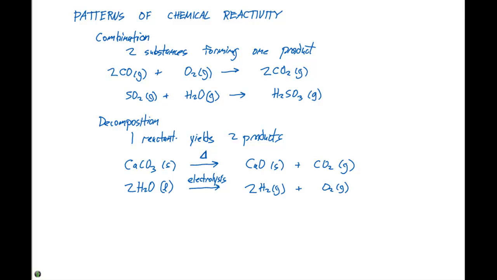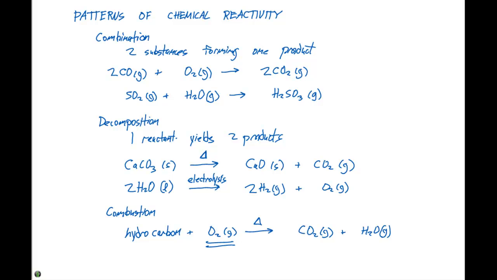The last main form of reactions that we're going to look at is something called a combustion reaction. And in a combustion reaction, typically we have a hydrocarbon plus oxygen gas. It's going to be heated to give us CO2 as a gas plus water. So oxygen always shows up as a reactant, and the products in a combustion reaction are always going to be CO2 plus H2O. This defines and characterizes what a combustion reaction is.